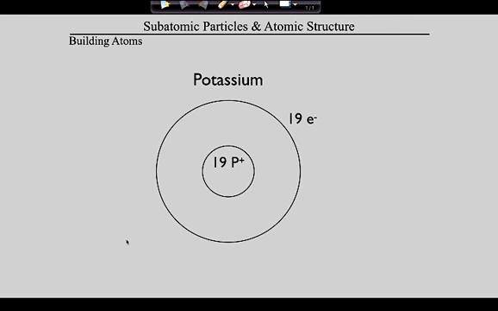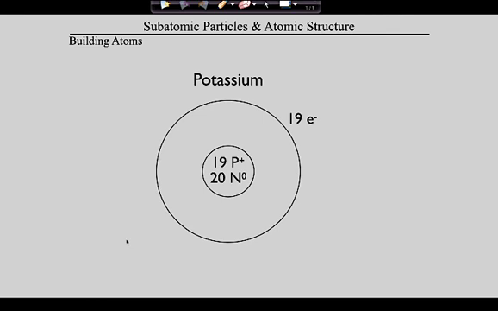Now, guys, we've got to figure out how many neutrons are in the nucleus. So we come over and look at potassium, and potassium has a mass of 39.09 something or other, which rounds to 39. So, guys, the idea is this. If the entire nucleus weighs 39 and it contains 19 protons, how many neutrons does it have to have? 20. Subtract. Because don't 19 protons plus 20 neutrons add up to 39, which is the mass of the atom? And that's how the math works. Do you get the idea?